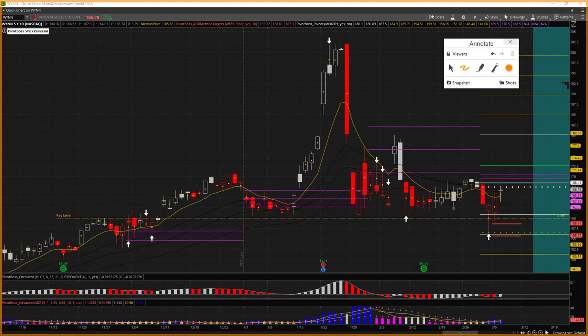So when we talked about market structure yesterday, if this is market structure and you fail to hold below the bottom of this level, then you're going to come back to the top, right? And the top is 170. So 170 is my max profit. If price gets to that 170, I make max profit on the options.